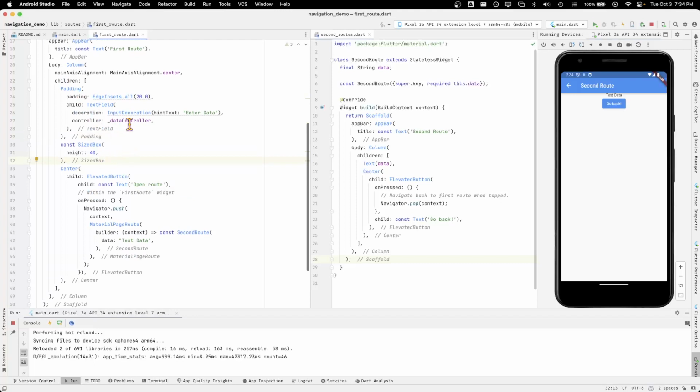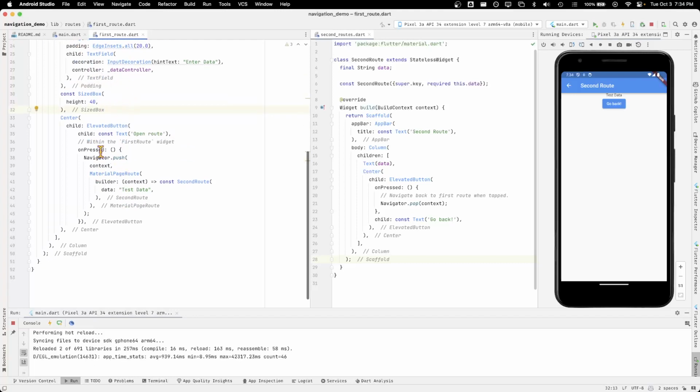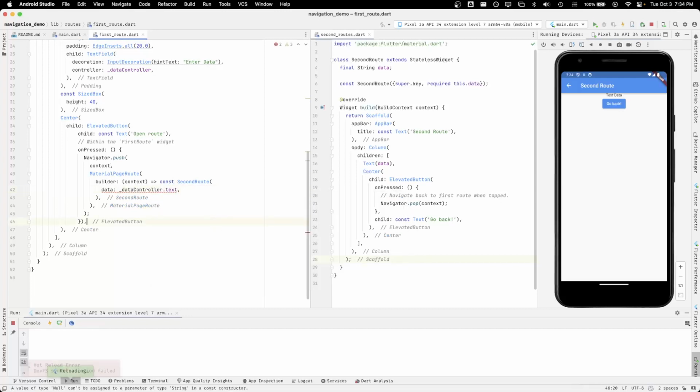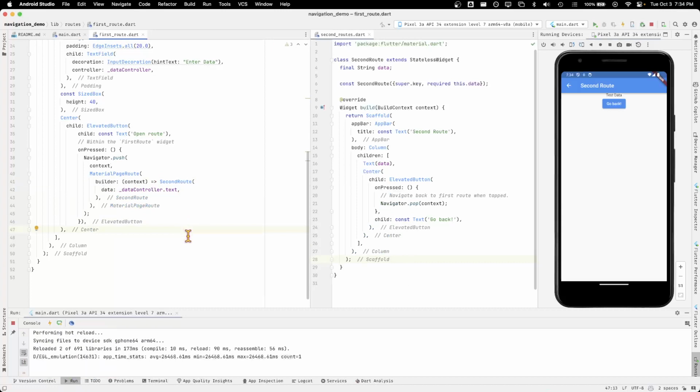Now we're good, but what we have to do is instead of sending test data, we need to send data is equal to data controller dot text. Okay. Again, it's not constant. Okay, cool. So that should be good.